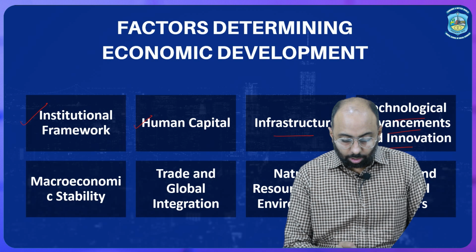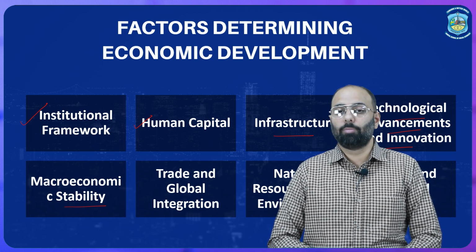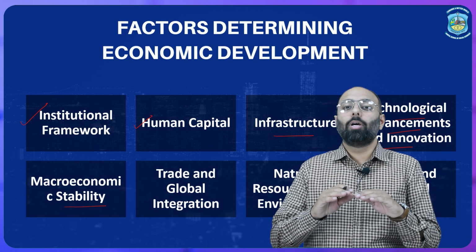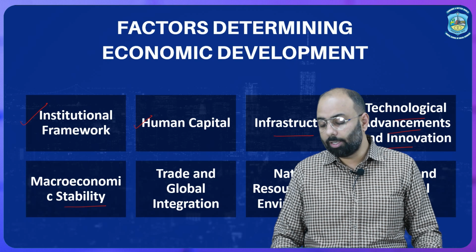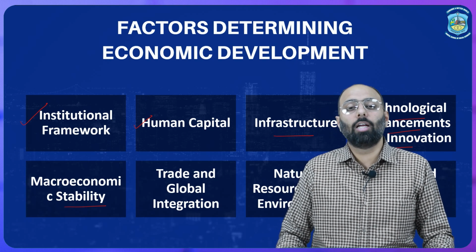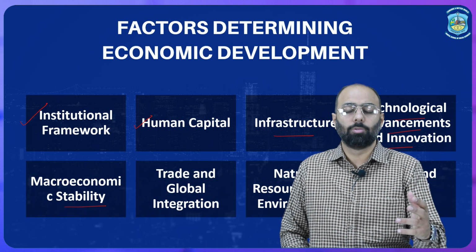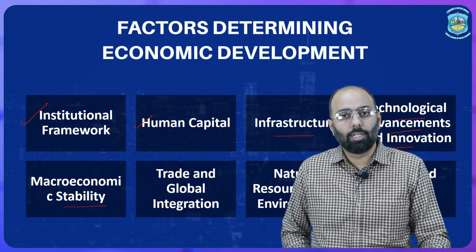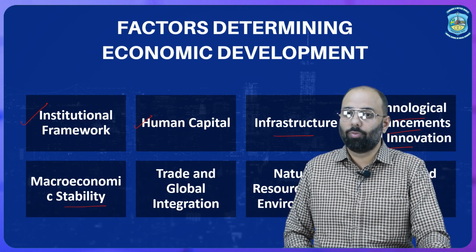Then the macroeconomic stability. We want all these things to be stable in a better manner, and this stability should lead towards having a proper economic framework. There must not be fluctuation. When we talk about our neighboring nations, they are facing challenges because of their economic strategy, economic problems. So we want stable, smoother policies in our country so that these strategies can grow in the right direction with the right focus.